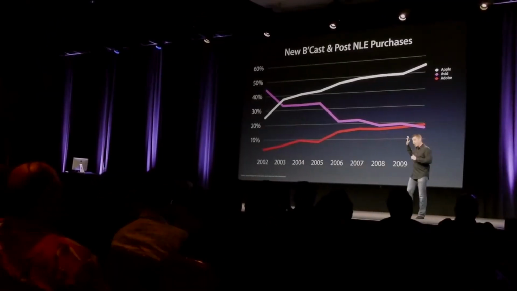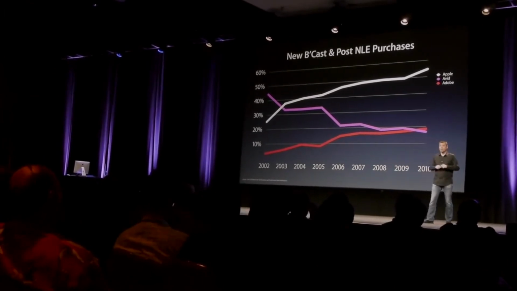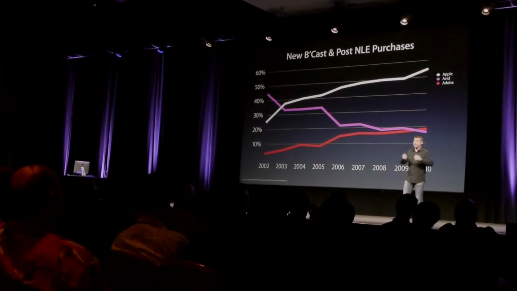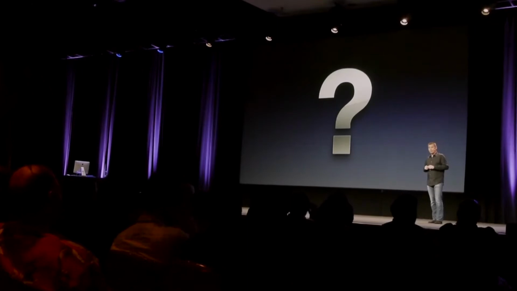But that's not why we do what we do. This chart is nice, but it's not the reason we get up in the morning. What we want to do is create great software. We're all about creating an incredible user experience and great software that you guys can use. So the next question is, of course, what's next?